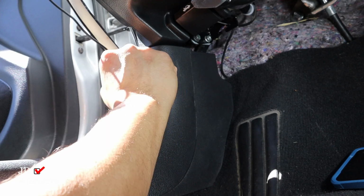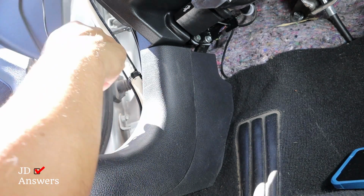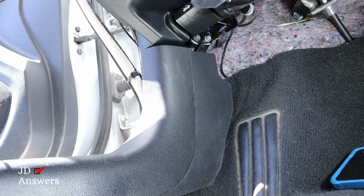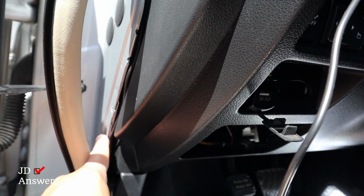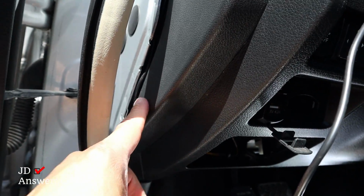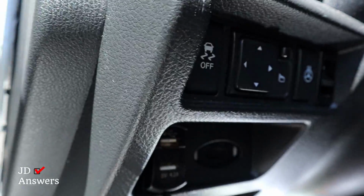Okay, next I'm going to continue routing the wire between the frame and the dashboard. And I'm going all the way up to the top of the dashboard. Now let me show you how that looks. Here you can see the cord that is between the frame and the dashboard, and it's going to the top. But let me take it out again just to show you how that looks.